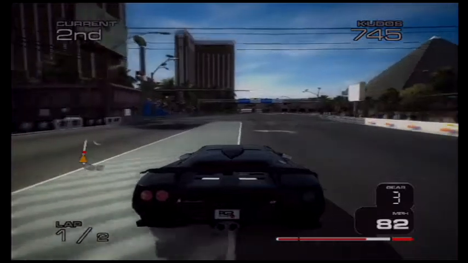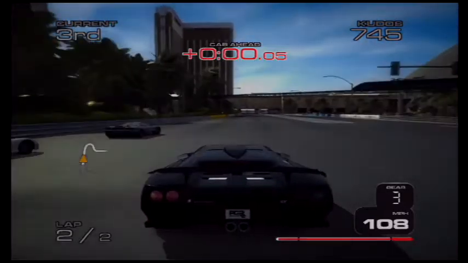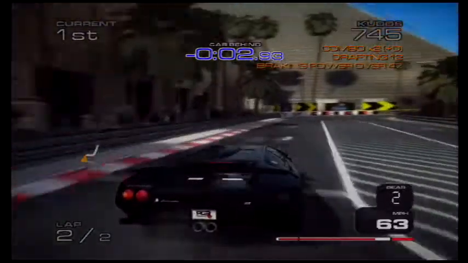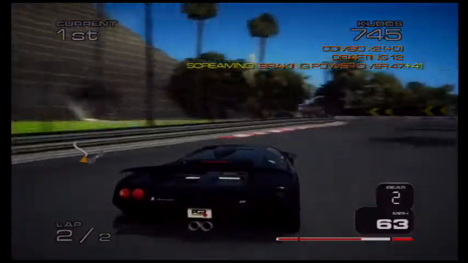Got a little too close to the inside corner there. Bounce off the wall, got a 2-second penalty, was not able to collect kudos. Kudo count is 745 as we head into the 2nd and final lap. Drifting through the corner, no problems.